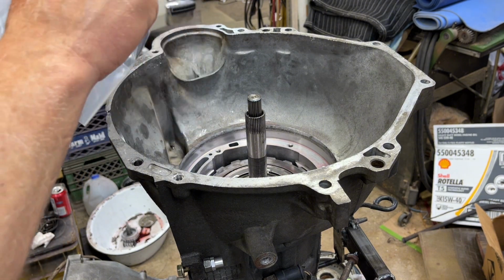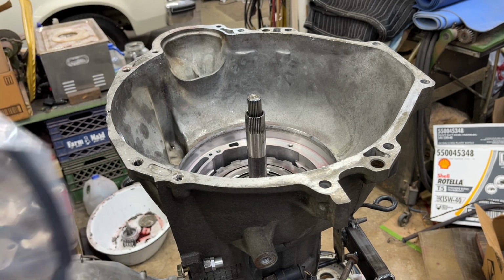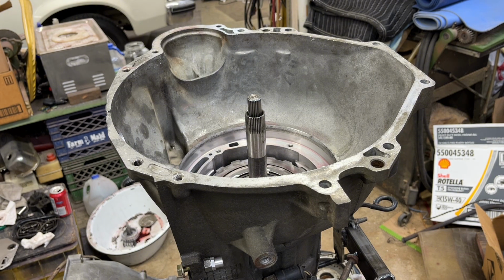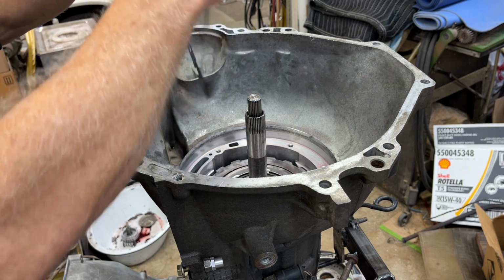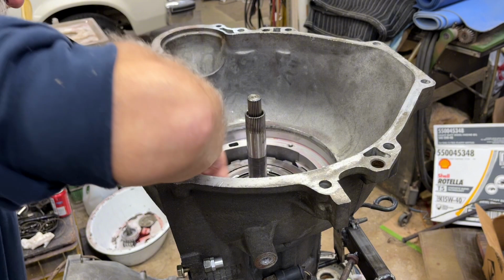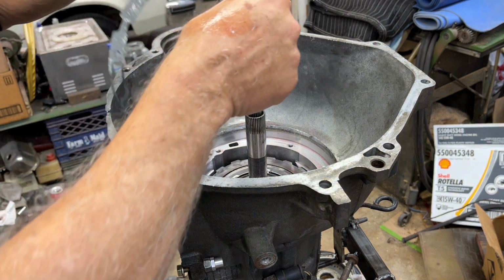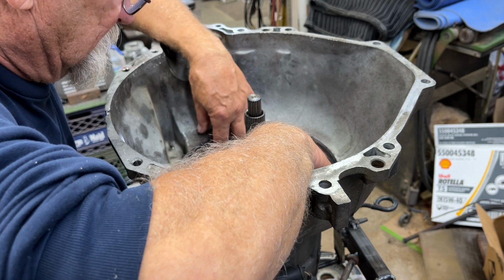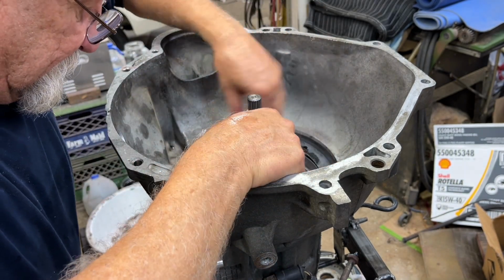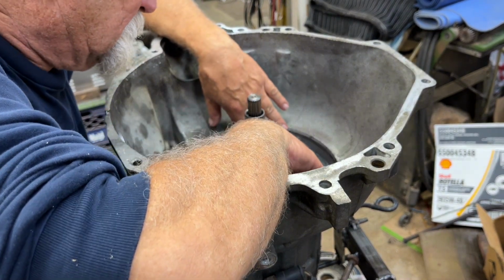Gonna open up the package with my oily hand. There we go. All right, I'm gonna take a little trans fluid and smear it on this gasket. Doesn't really need it. I mean, there's trans fluid everywhere, but you know, it's not gonna hurt. Put some on there. Okay, so make sure that those 4 holes are lined up. The gasket's in correctly. See, it didn't fit that way, so I gotta flip it over. There, everything's lined up.